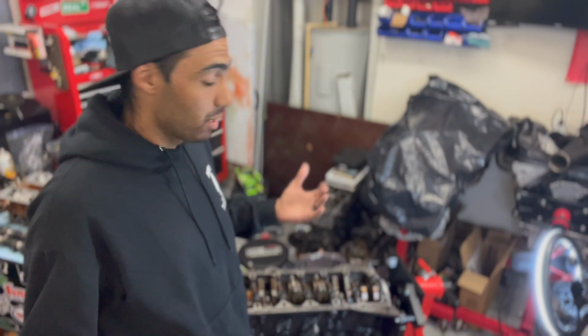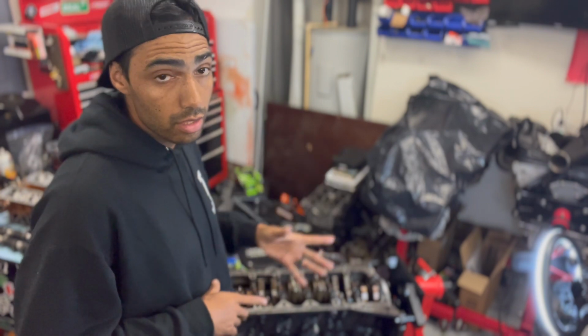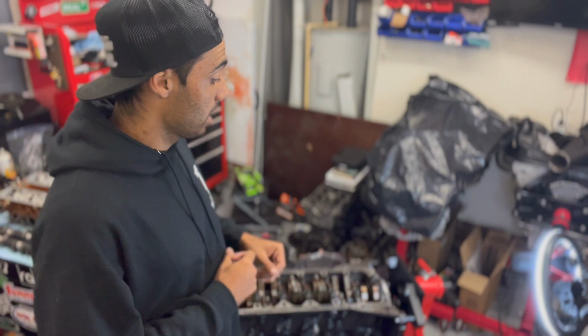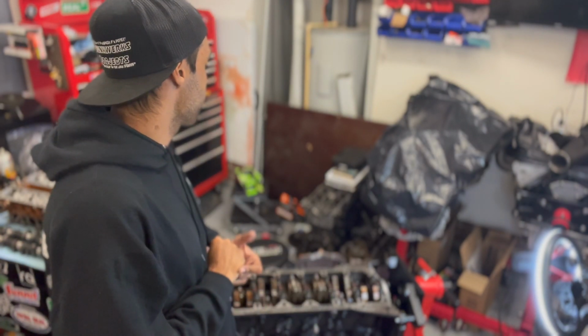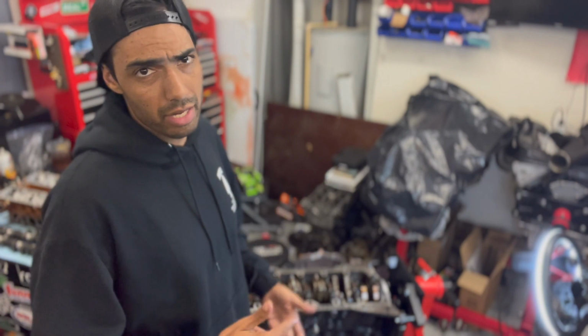All right, so quick update. Crank, rods, pistons, bearings, all that's already in. I've got the rear main seal and the oil pump on. And next up, we're just going to throw the oil pan, or at least the upper oil pan, back onto the engine. And that's probably what we're going to call it for this video. That'll give us essentially a short block. We could go ahead and throw the head back on there too, since it's already assembled. So I don't know, maybe we'll do that. But either way, this is probably going to be the last step for this video.